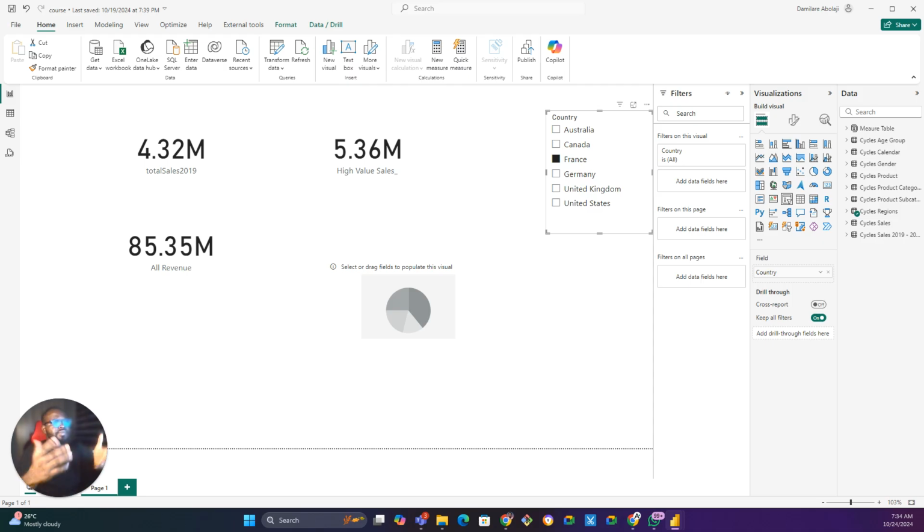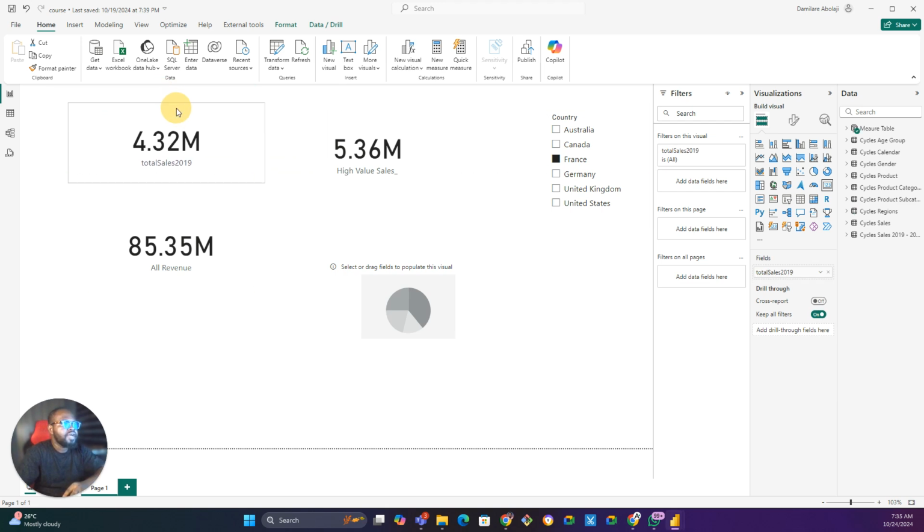Now, in Power BI, some key components in the visualization part would be the report view. And you see, we have report view, we have table view. We've looked at table view in the course, we've looked at model view. The report view is that canvas where we build and arrange all our visuals, just like we have here. We can arrange all our visuals in this canvas.